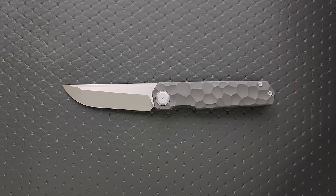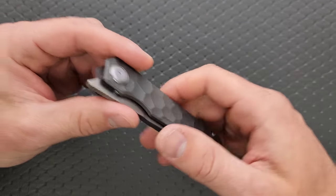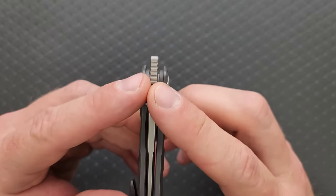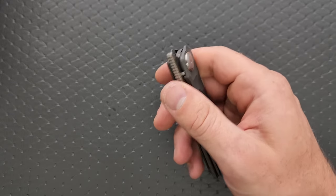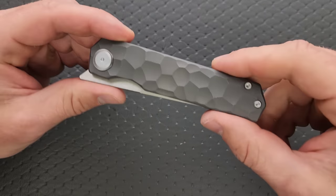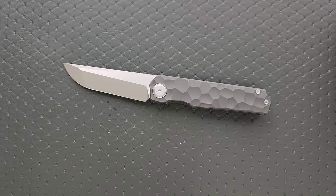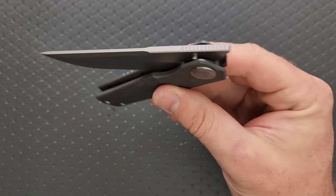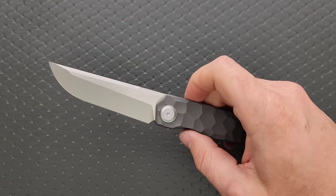How's the action on this knife? Much is the same as other Maxace knives — it's good. It's a front flipper, but this is done correctly. The D10 is tuned correctly. I've realized that what I can't stand is when a knife is a front flipper and it's a really thin blade stock, because it ends up being anywhere from annoying to painful to flip it. This is not the case. It's a fairly — not a thick blade stock, but it's thick enough. They've done the front flipper high enough that it's easy to get a hold of. The frame is wide enough and large enough that I don't feel like I'm going to accidentally throw it. Would it be nice if it had a secondary means of deployment? Yes. Does it work fine as a front flipper? Absolutely. Lock bar access is also great, and the action itself is quite smooth. It's Maxace — they generally do a really good job, and this is no exception.